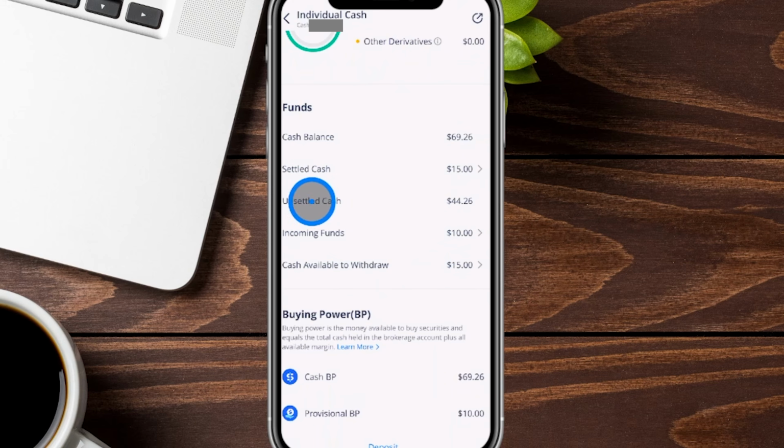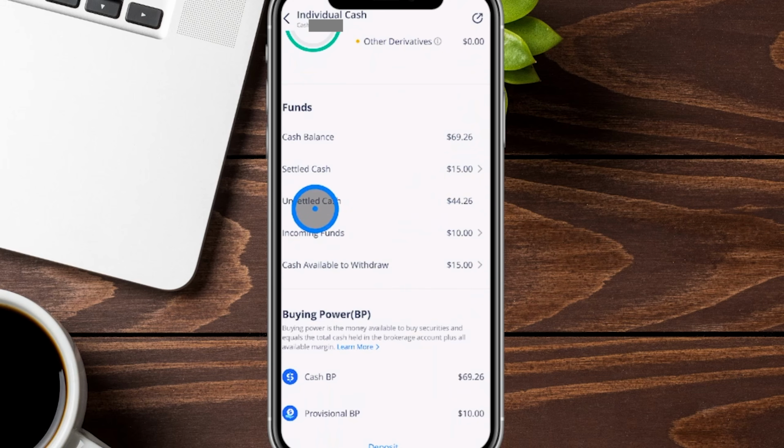So you can see right over here, unsettled cash from that Apple sale that we just did at $44.26 is not available for us to withdraw just yet. It can take anywhere from a day to 2 days for that to be available for us. Although, if we actually wanted to go ahead and do a purchase on another stock, you can see over here that $44.26 is available for us. And the reason for that is because we're moving that into another purchase of funds in the actual account directly versus pulling that money back into our bank account. So there's a little bit of a difference of our actual cash to withdraw and our actual cash balance. And this gives that really, really nice breakdown.